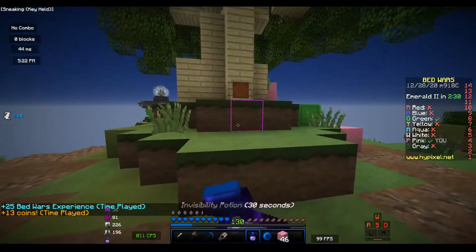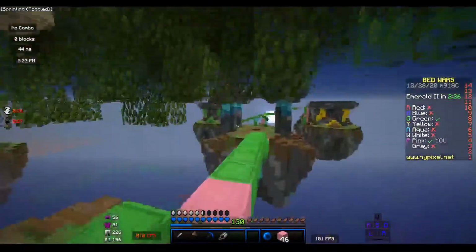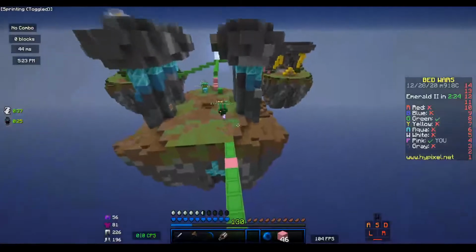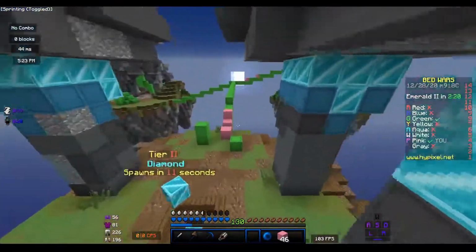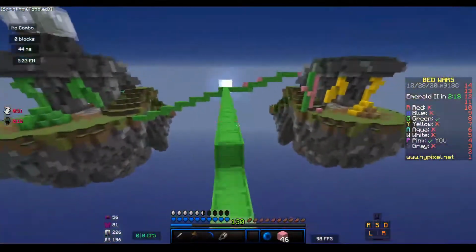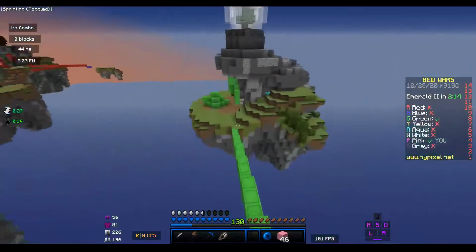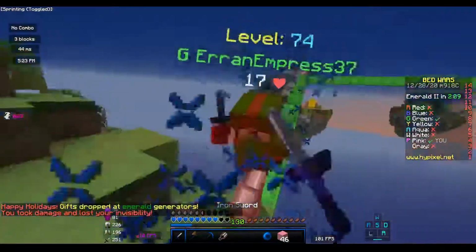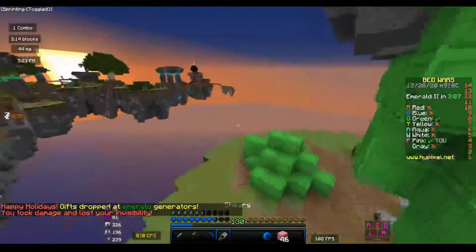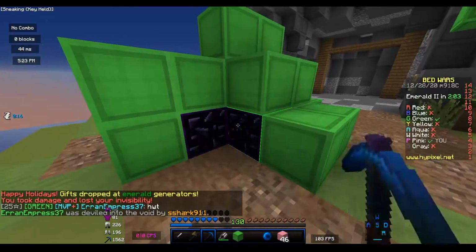Okay, what if I went in this here? What if I just went in? What if? He knows I'm in this. Bye. He probably has mining fatigue. Let's be honest here. Okay, I think I got his bed here. Okay, let's go.